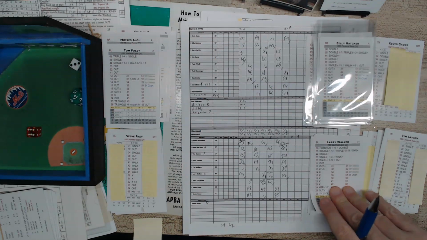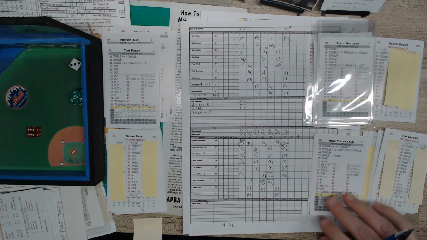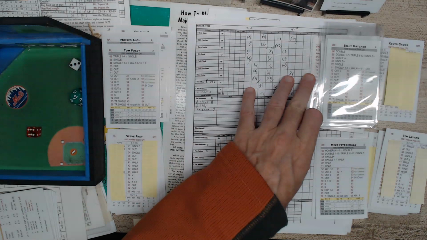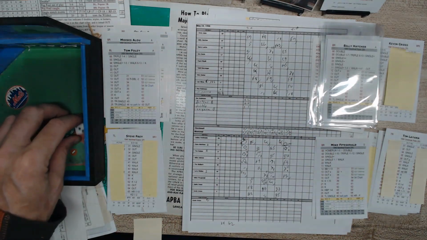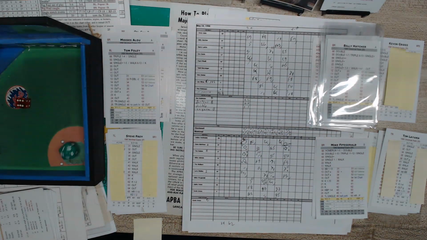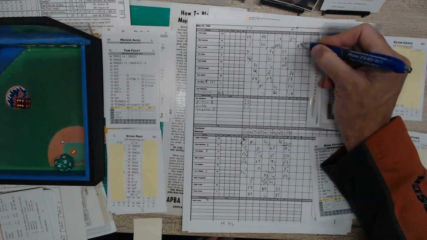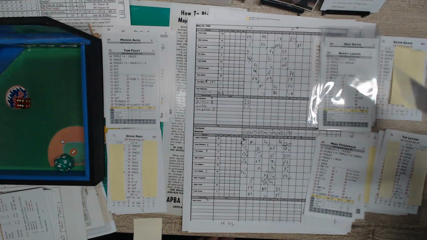4-0. Go to top of the 7th. I'm sorry, top of the 8th. That's 7 innings right there. And it's going to be Mickey Hatcher versus Kevin Gross. He is now an A pitcher with a 65, and that's going to be a drive and no home run. It'll be a ground ball to short for out number 1.